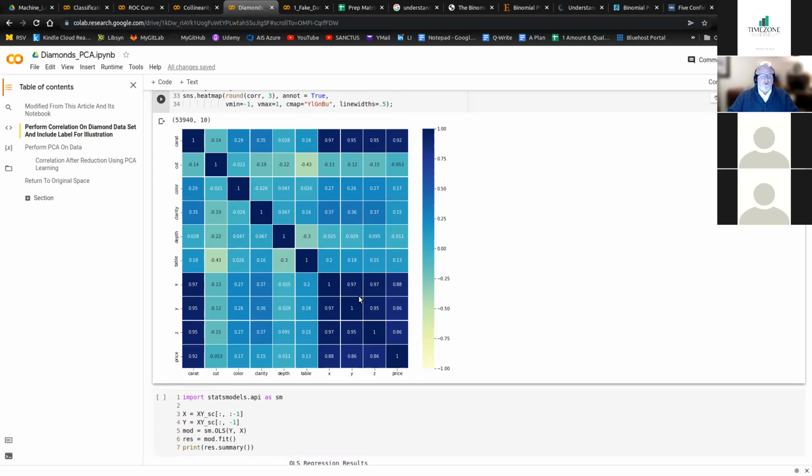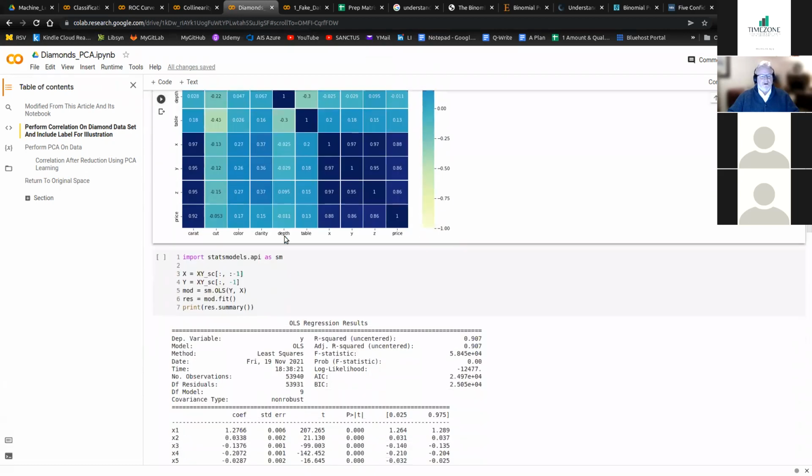I want to caution you too. These are telling us the exact same information as these. And this triangle here is telling us the same exact information as here. In fact, it would be very useful if someone ever programmed an upper triangular or lower triangular matrix, and I just think no one's taken the time to do it, because we don't need both triangles of this matrix.